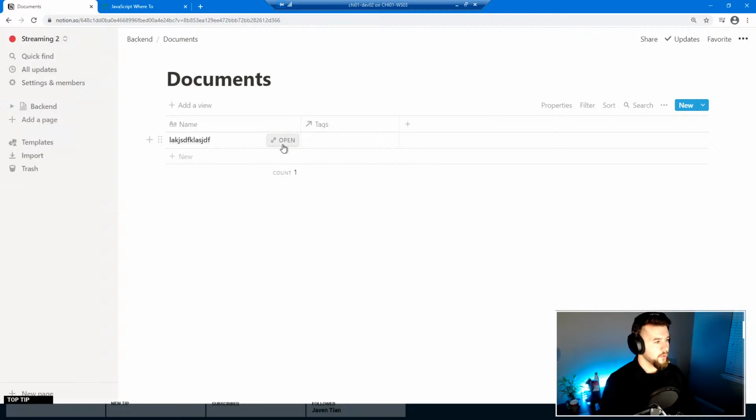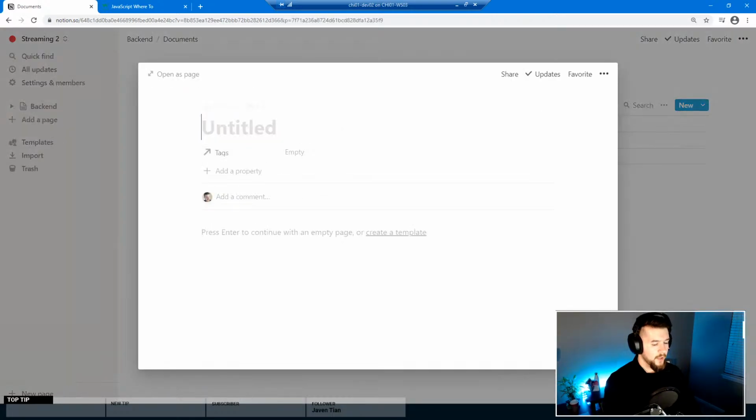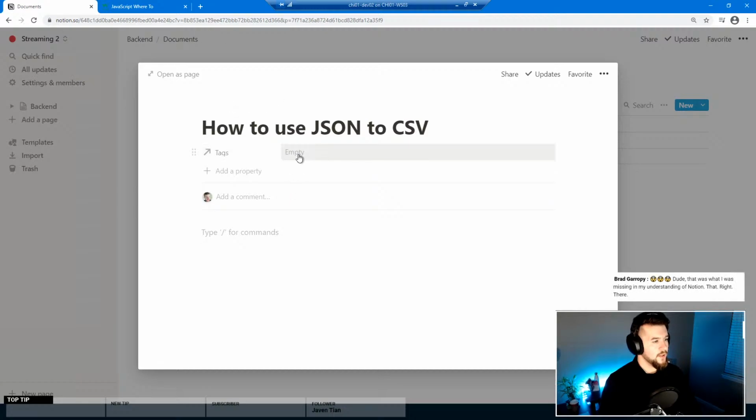Now an example of something I actually have inside of my own document management system. Let's see here, JSON to CSV, here's one. What I like to do is create code snippets and store them inside of here, just so I have quick access to them, because you can search through all this data too, and it makes it a lot easier to find this stuff. This is how to use JSON to CSV, a library that I've used to do some of that. And inside of this, you have your different fields up top where you can actually link things together or add different properties.